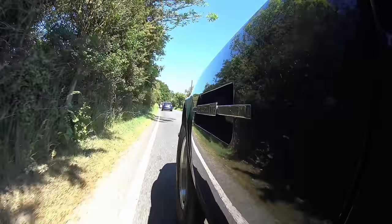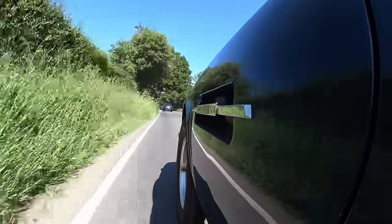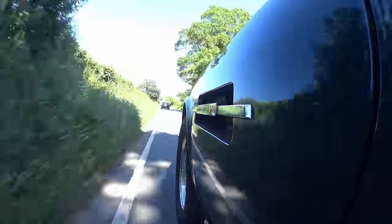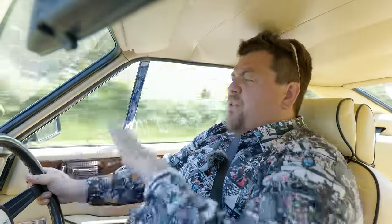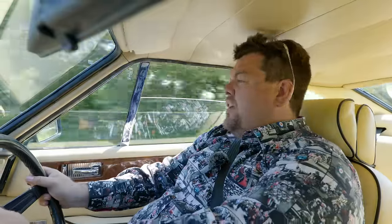When Guy bought this car, I believe it hadn't turned over, or at least driven, for 11 years. He gave it to his trusted mechanic, not an Aston Martin specialist, instead someone he uses for his rally cars, and he gave it a good once over and said, well, what I think it really needs is a thorough service. So he did that, drove it for a little bit, noticed there were some issues with the suspension, particularly the car sort of listing to port, as it were.